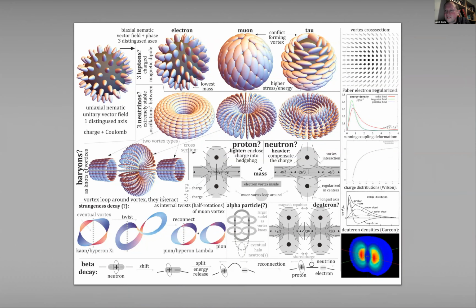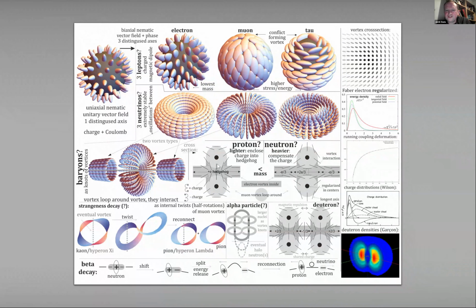Then we have more complex knots, like this simple knot where you have one fluxon and a second around it, and it resembles baryons. What is very interesting is that this external loop around it changes the configuration of its interior. It enforces this kind of hedgehog-like configuration. But we know that a full hedgehog is an electric charge. So what we get is that the baryon structure itself enforces some electric charge.